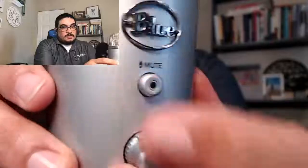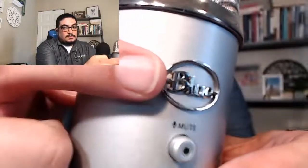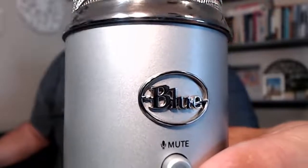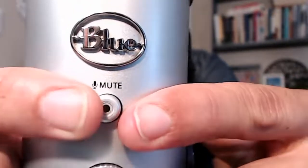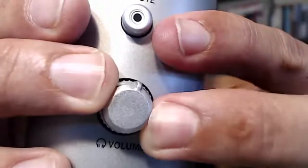All right, on the front, if you see the blue logo, that is the front, right? You want to talk and sing into the front of the microphone, not the top. Okay, so you want to talk into the front of the microphone, not the top. The blue logo is the front. I've got a mute button there, so I can mute my microphone, and then my headphone volume knob right there.